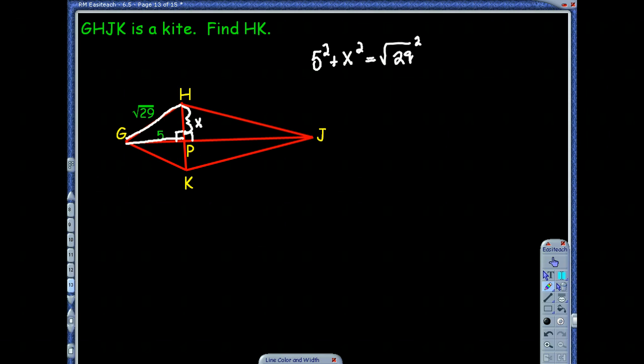And again, guys, if you're using x, make sure you know what x represents. Right, and I wrote that on here just so we don't have to write out HP every time. But mark it on your picture so you know what you're finding. Because otherwise you end and you think, oh, I got x, I found the answer. But that only represents HP.